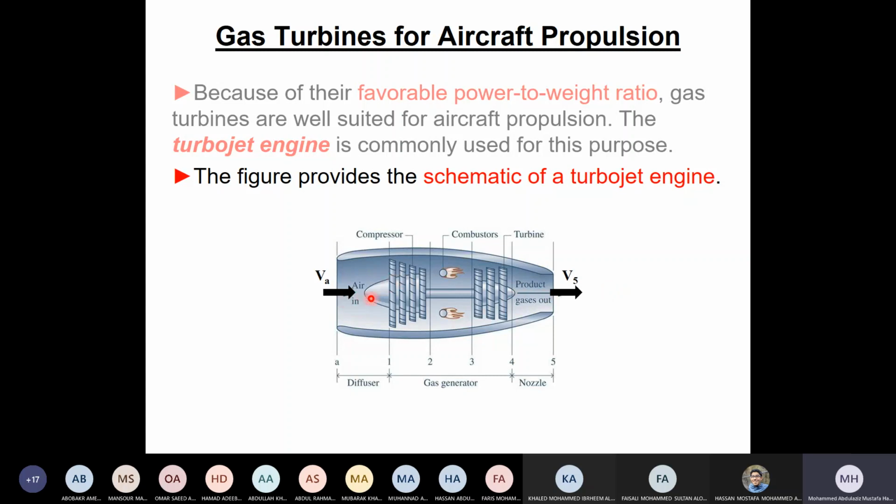So now we have the air, it goes to the compressor, then to the combustion chamber, to the turbine. The turbine will expand the gas partially, just to run the compressor. So I need only 40% here. I expand in the turbine only 40% of the expansion to feed the compressor. Then I still have a high enthalpy here for the gases. These gases will expand in a nozzle, and this nozzle will give you high velocity that pushes the plane in this direction. Is that clear, Shabab? Are you aware of that?